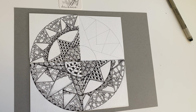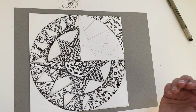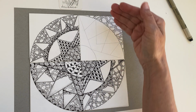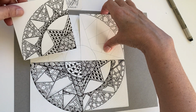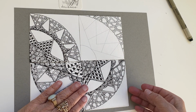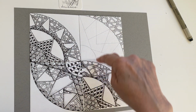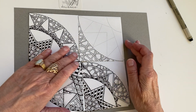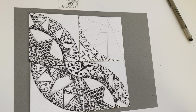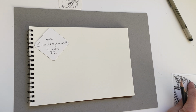And what I want you to realize about how these are structured is that just because you have a circle there doesn't mean you have to stay within the circle, so you get to play outside of the lines. So even when you're drawing the Zentangle patterns, you can play in any of the areas. You're not limited to just the circle. What I want you to see is that thing that happens when you actually have some patterns on them. So here we go. Here's that circle continues here. And even if I turn it this way, I have this very interesting thing of imagination. So my intent today is to show you a few patterns so that you can actually do this, and we'll do this together in a couple of videos down.